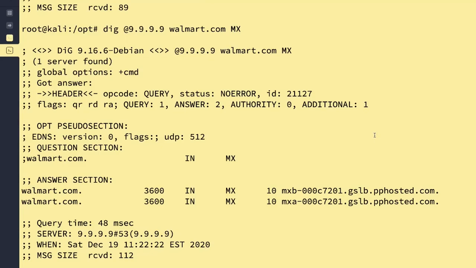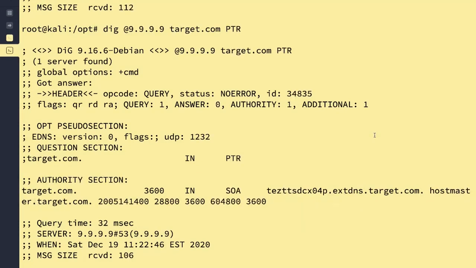With Target, we don't see that. That's not to say that it doesn't exist. It's just to say that we can't readily see it. The pointer record, we see this right here as well, but nothing there. So we just get pushed over to the start of authority. So that's pretty much what we have to see here within the traditional scope of looking at DNS.